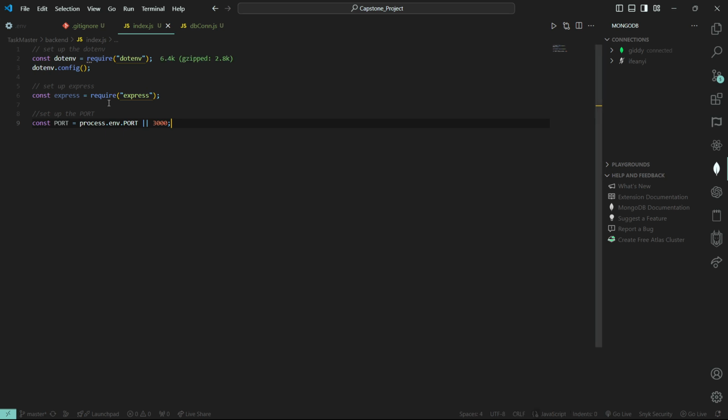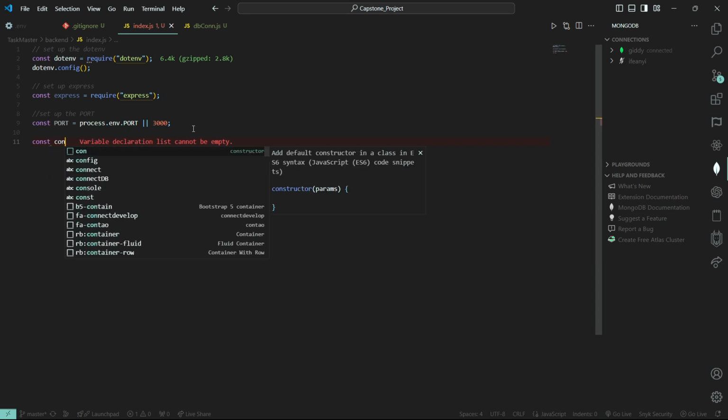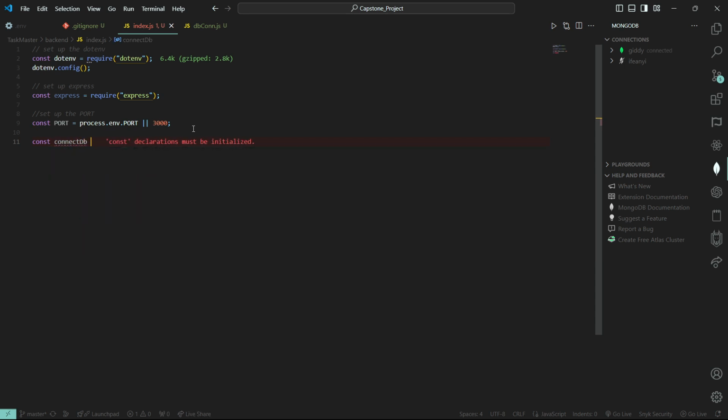Now I need to use it here. I need to connect to this index.js. So const ConnectDB, the name, let me give it a capital letter, equals require.